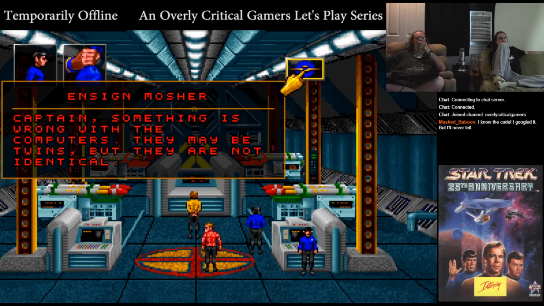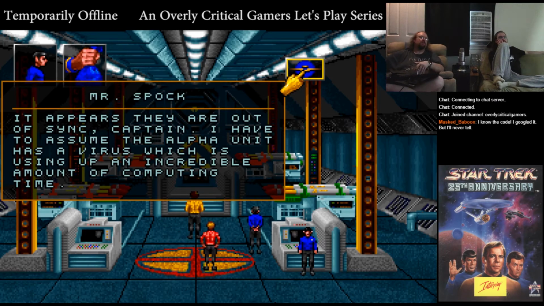Captain, something is wrong with the computers. They may be twins, but they are not identical. It appears they are out of sync, Captain. I have to assume the Alpha unit has a virus, which is using up an incredible amount of computing time. It's mining for cryptocurrency. Okay.